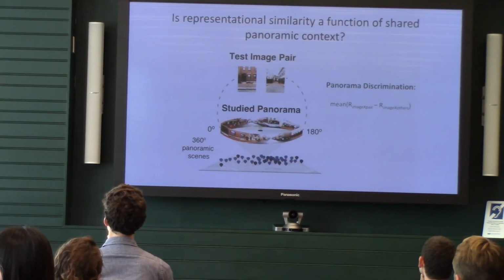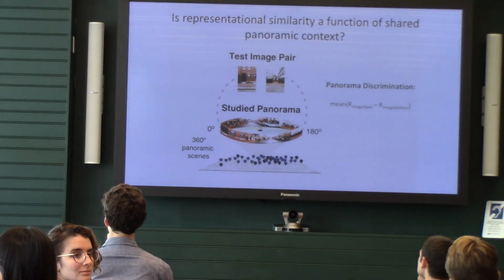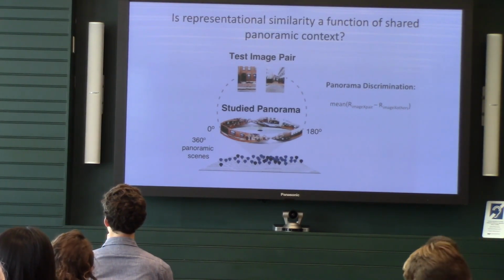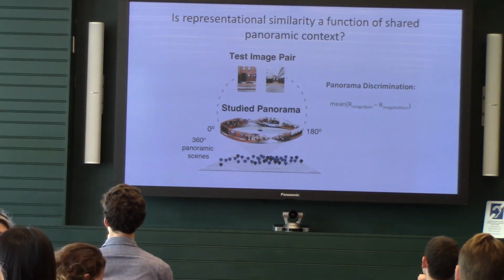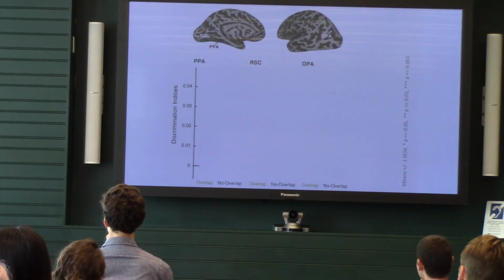Okay, I feel like you had a number of MVPA studies already presented here, so I skipped over any methods there. Is there an amount of time in between the presentation of the two images for the morph, or not the morph, but for the linking? Yes, for both of those, both the non-overlap and the morph are matched in time. And to be clear, none of this is in the virtual reality. This is those ones that you showed the square going back and forth. Did you see a difference between virtual reality versus the 2D image? No, so in behavior, no.